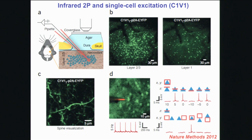But one of our chimeric opsins engineered in a few different ways that is called C1V1, actually works for that. And you can do simple raster scanning, 2-photon illumination, even in an awake mouse. This is a paper led by Rohit Prakash in the lab. It came out a couple years ago. Collaborators were Rafa Yuste and Mark Schnitzer as well.